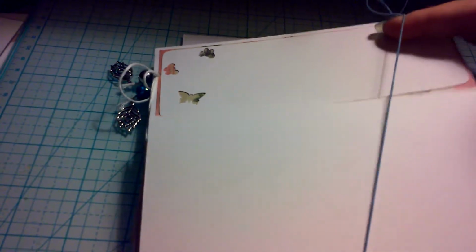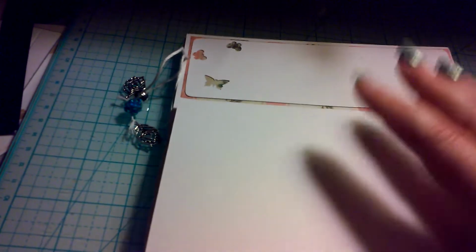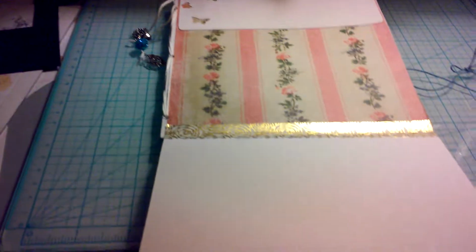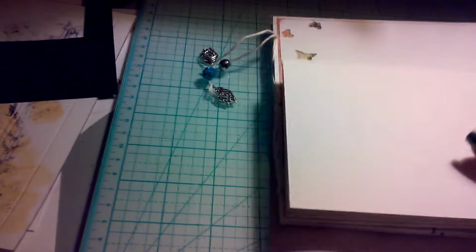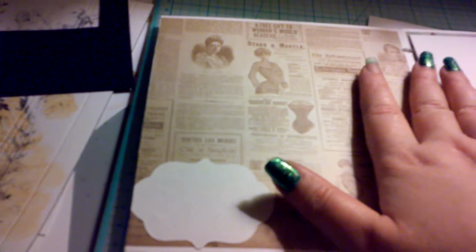There's a waterfall in here and things like that, so to hold things like that down, I just use a piece of elastic string. So this folds out, you can do 4 pictures right there, a picture here, and journal right there. And then also the photo mats, can journal right here, can do at least 1 picture right there. You probably could sneak in a wallet also if you do it right.